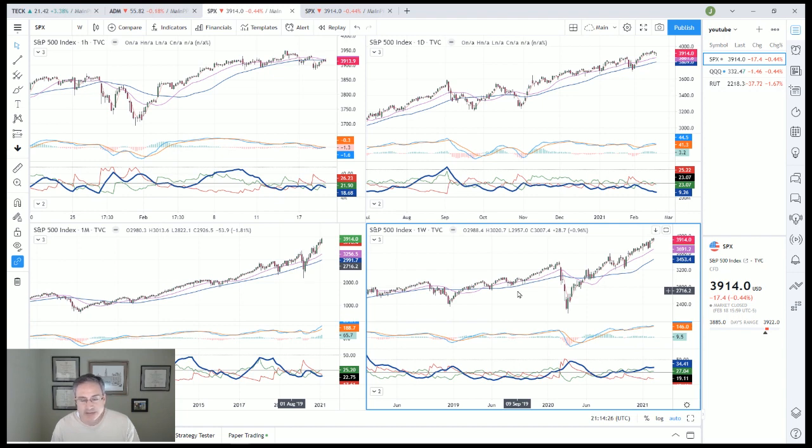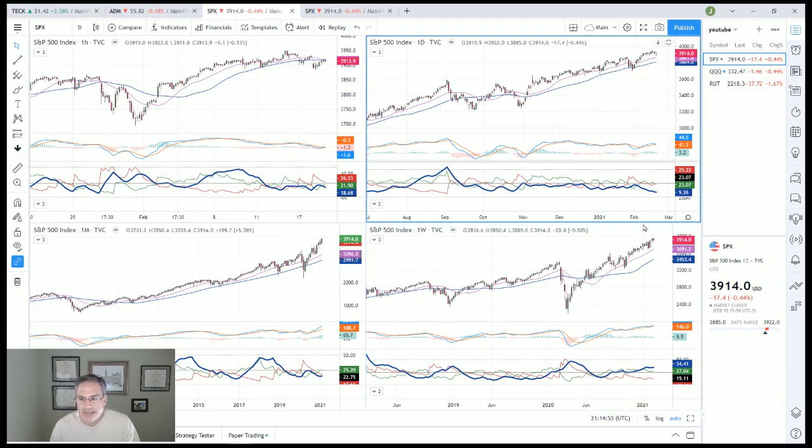I'm skipping the spider on purpose because I know that some of the indicators are going to be a little off. But if we look at this on the S&P, both the MACD and the ADX still look in good shape. I'm not seeing any real signs of danger right now. I'd love to see this pull back towards this 3,700 area because I do think that would probably represent another buying opportunity.